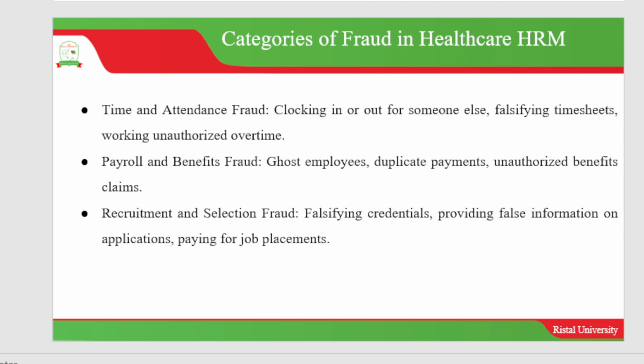The next one is payroll and benefits fraud. This is when we pay ghost workers. The ghost workers are people who are on the pay list, but they are not actually working. They are not practically existing in the organization, but the money goes to an individual account, especially of the people who are administering the payroll. Could be the human resource, could be the accountant, finance, etc. They are the ones who know where the money goes. But as a human resource, make sure that you don't have such kind of people, ghost employees, in an organization.